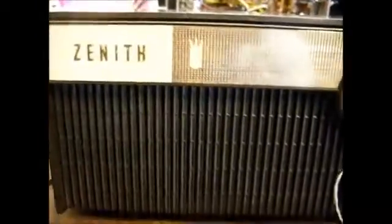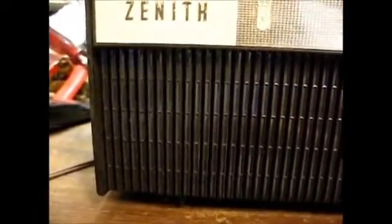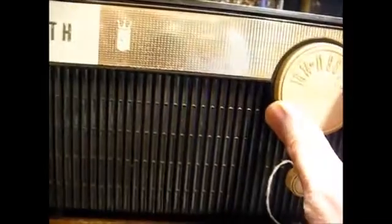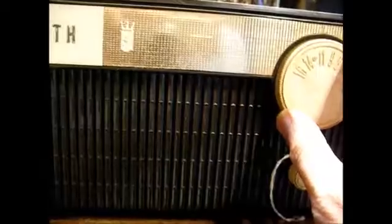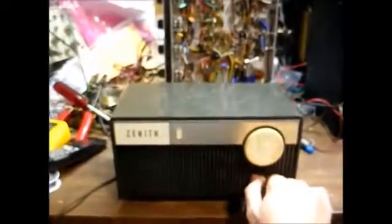Give it a few seconds for the tubes to warm up. Sounds like the usual bad filter capacitor hum. There are stations behind the hum, so after we replace the filter capacitor, it'll probably be okay.